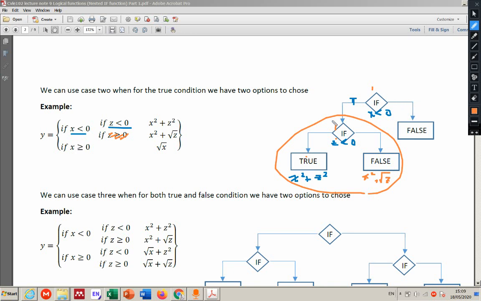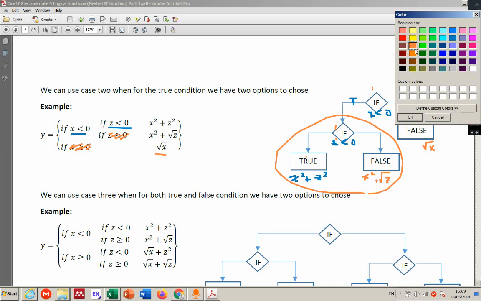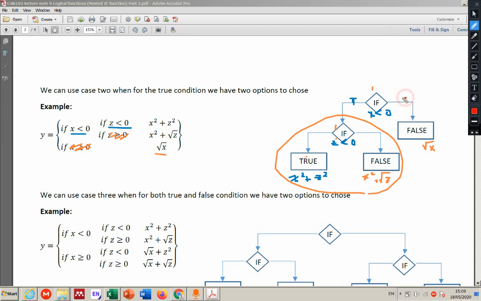It means x greater than 0. If x is greater than 0, this will be the function root x. I don't need to write this one again. Why? Because it is the tail of the first one. I already wrote x smaller than 0, so x greater than 0 will be part of the false value. I need you to understand these things. The false value already contains a logic inside itself. No need to put another if, another logic for it. You can put another if, but it will be longer.